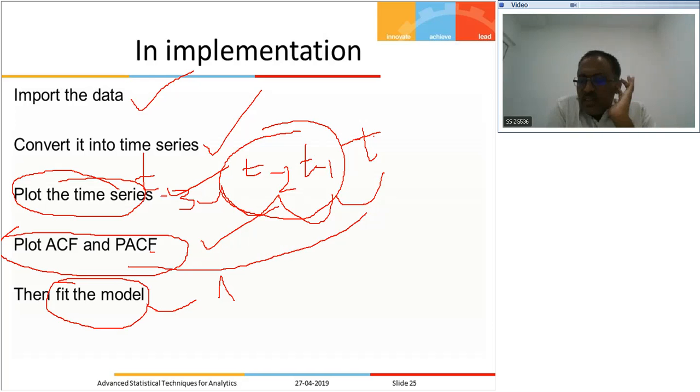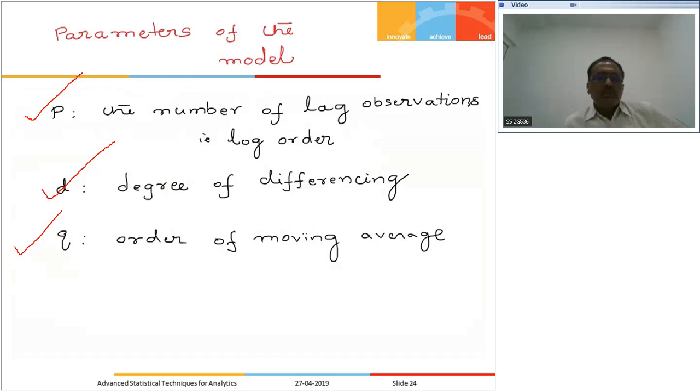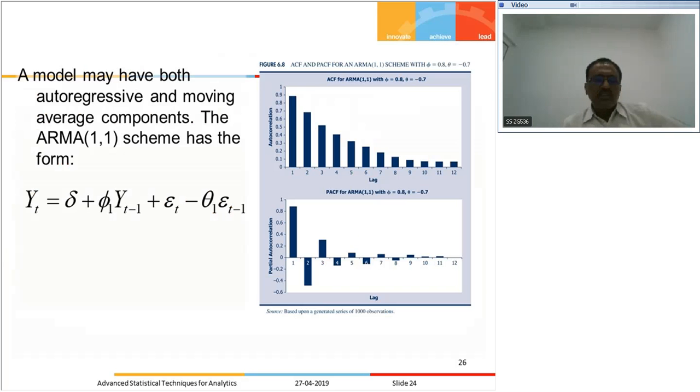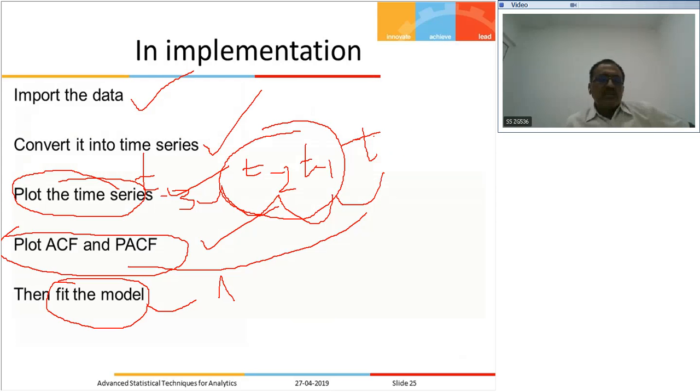This is one of the important but complex and complicated topics, with many derivations. I tried to reduce it to a minimum where at least we can understand what time series analysis is all about, so excuse me for any omissions. That is what I wanted to discuss in today's class. This is one thing that I copied, showing how ACF as well as PACF look when you visualize them.